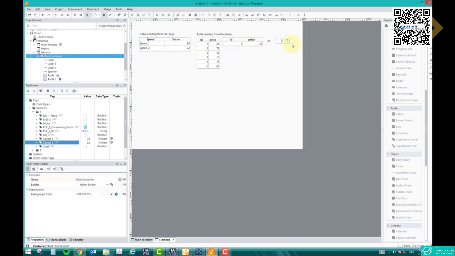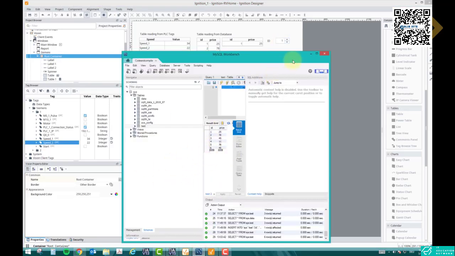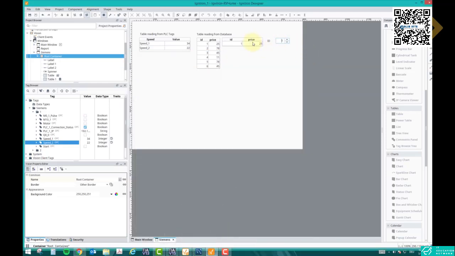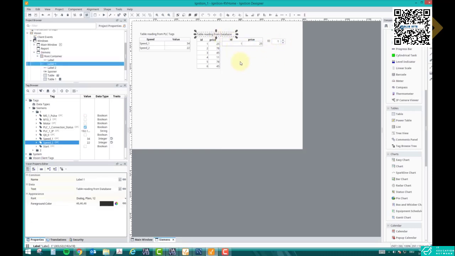And this is actually, when I click this button, it is sending a query to my database, and database is responding immediately and giving the values. Okay, so this is quite easy. When we're going to do this with Node-RED, you will see we will write queries every time. So when you want to design your own software for MySQL, because Ignition is a trial software, but if you don't want a trial software, if you want a full version, you have to do everything by yourself. That we will see when we do the Node-RED course. So we will write the queries and we'll send the queries by port address and everything. So this is tag reading, table reading from database, and table reading from PLC tag.